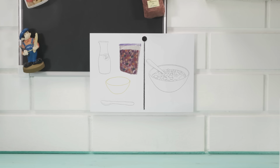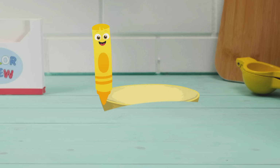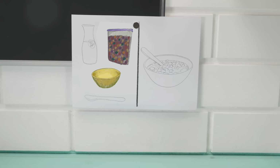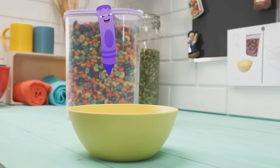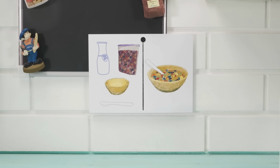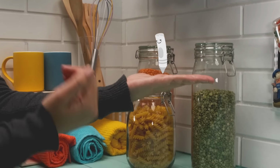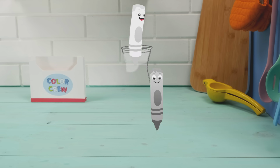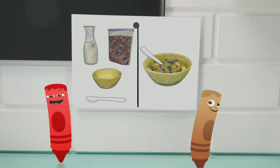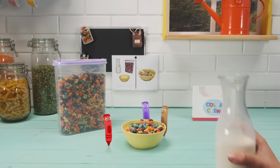That's it. We're not done. Now it's your turn. Bowl. Bowl. That's right. Now we can pour the cereal in. Here we go. We need the milk. Come on, White. Here you go. Milk. Great. I'll just pour a little here. Yum. Yummy.